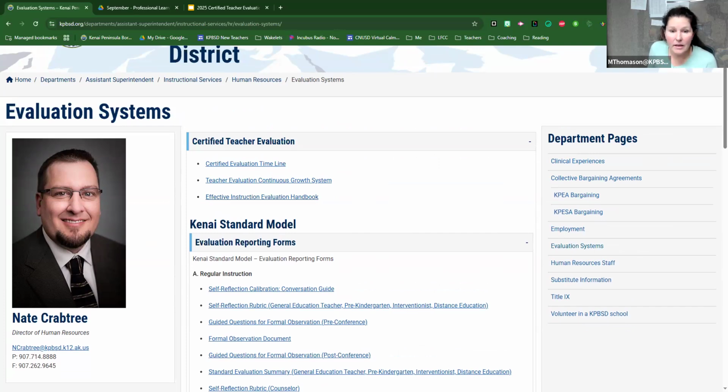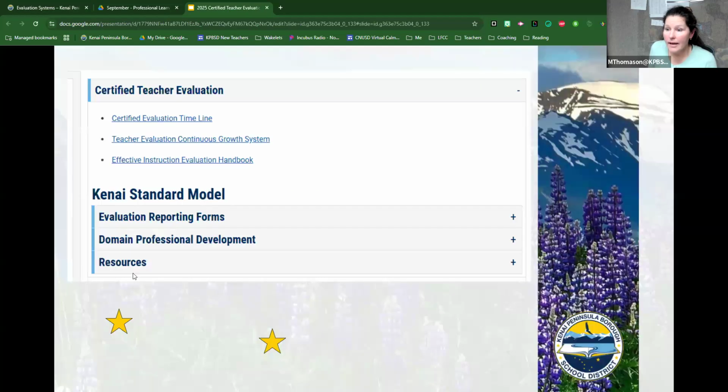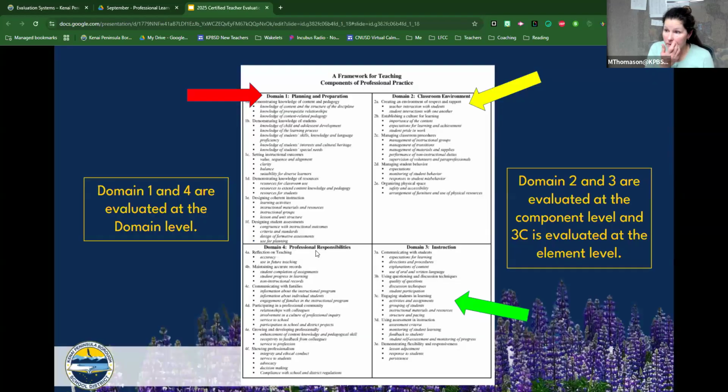Now, I'm going to go back to my slide deck, and I want to talk a little bit about the frameworks. Okay, so the frameworks encompass 4 different domains. Domain 1 is planning and preparation by the red arrow. Domain 2 is classroom environment by the yellow arrow.